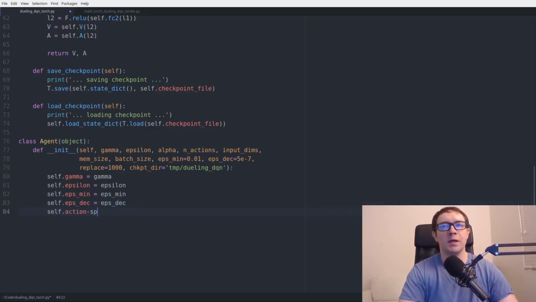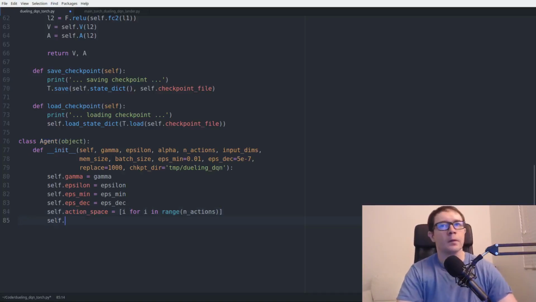We need an action space, and this is a set of all available actions, and that is just 0 up to n actions minus 1, and this will be used for random action selection in the choose action function. We need a learn step counter, and that just keeps track of how many times we execute the learning function. That's related to this replace parameter here. That's so that we can know when we need to update our target network parameters. Self.replace target count equals replace.